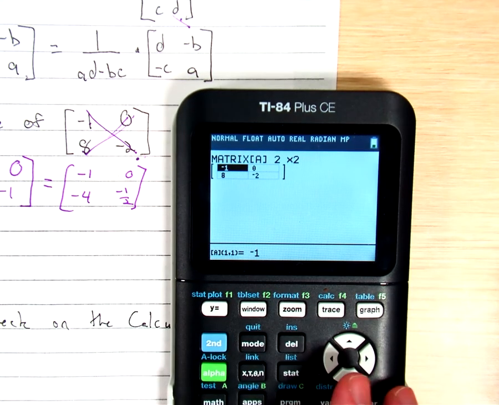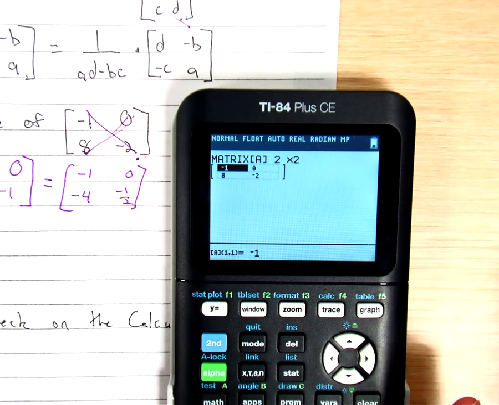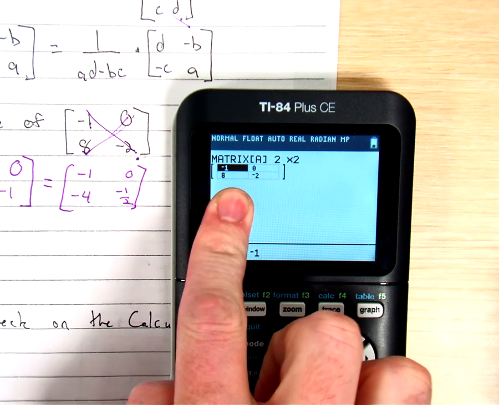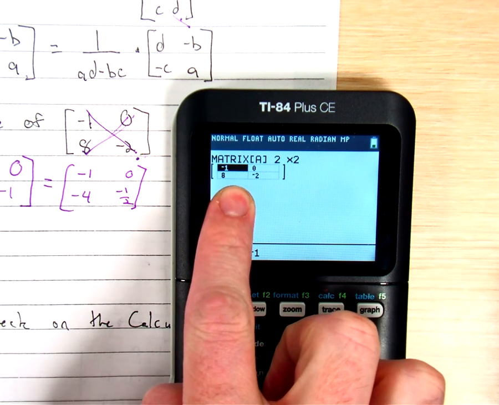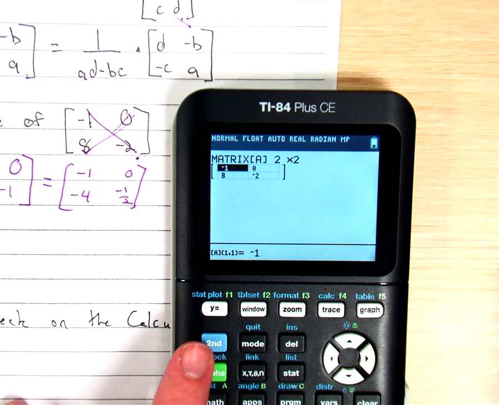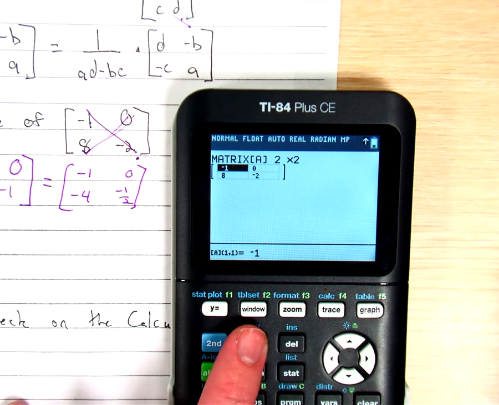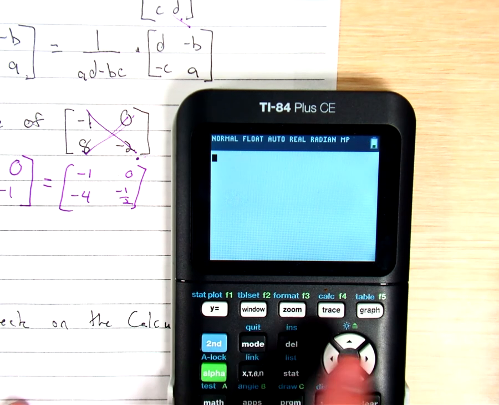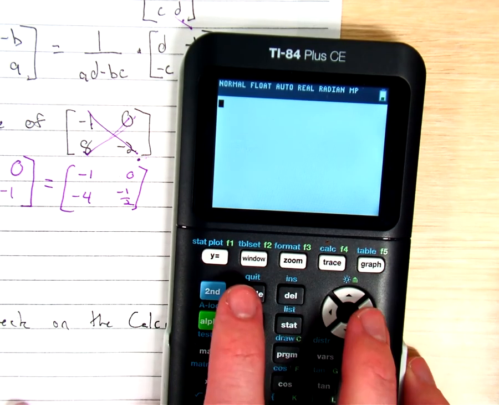Now we're going to hit second quit. Sometimes you can do it, sometimes you can't. It's just really weird. Because we're typing into a cell in the matrix right now, if I were to do this next step without quitting and going out, it's going to try to calculate the answer and put that answer in there. And I don't want that to happen. So we're going to push second quit, right? Second mode is second quit.